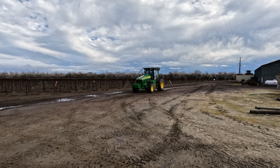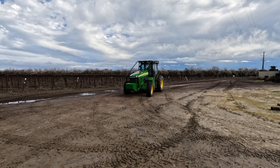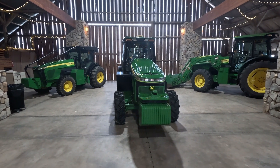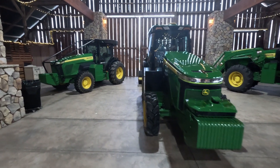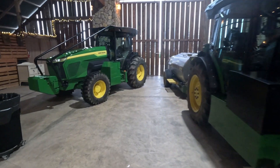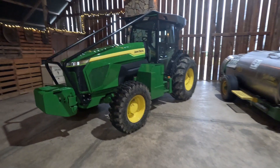Here outside Fresno, California, in this vineyard, John Deere is holding an event to introduce its prototype line of fully battery electric tractors. Earlier in the day we had to fight some severe heavy rainstorms pounding down on us, and frequent overflights by fighter jets from a nearby airbase making a lot of noise. But we're out here taking a look at these new tractors, what they're capable of, and how they're designed.